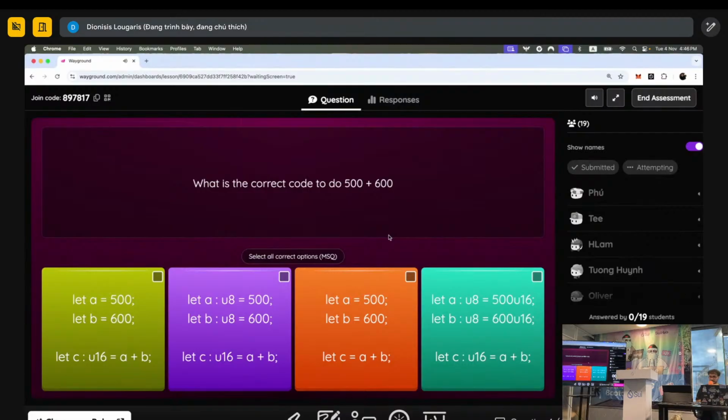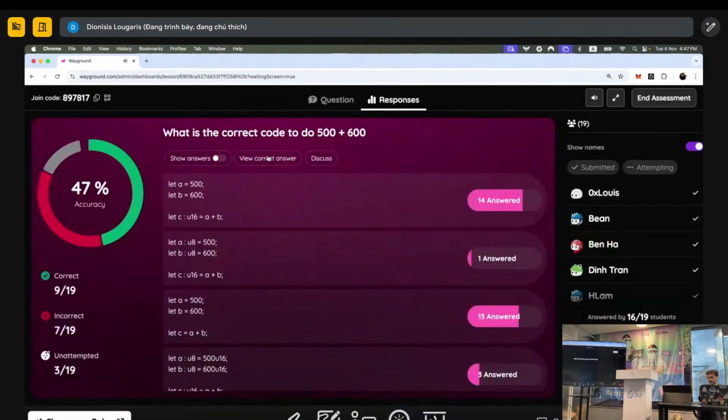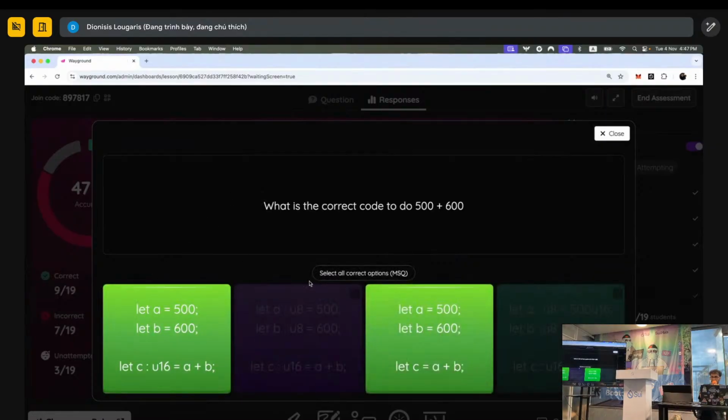Multi-selection. Both of these are correct.